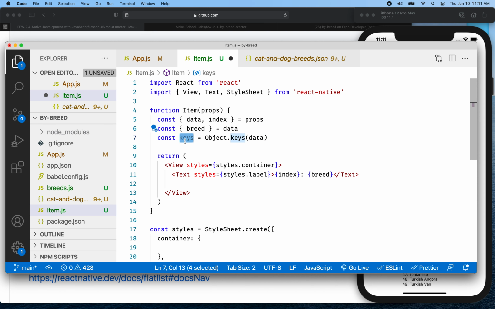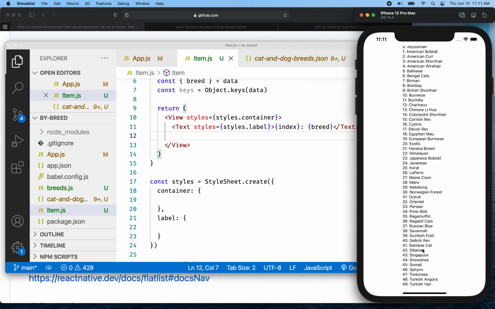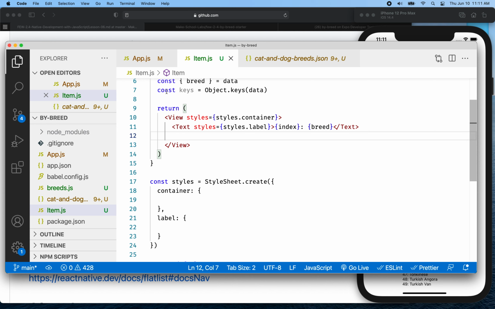I'm going to leave that up to you to solve as a challenge, but maybe I'll cover it in the next video. Okay, but there's your challenge. So here we have the keys, and now we have to get the values and then print both down here, and then maybe not print the breed twice. And then also you can style, so style everything that you have here. And then that'll get us started on a pretty good system here.